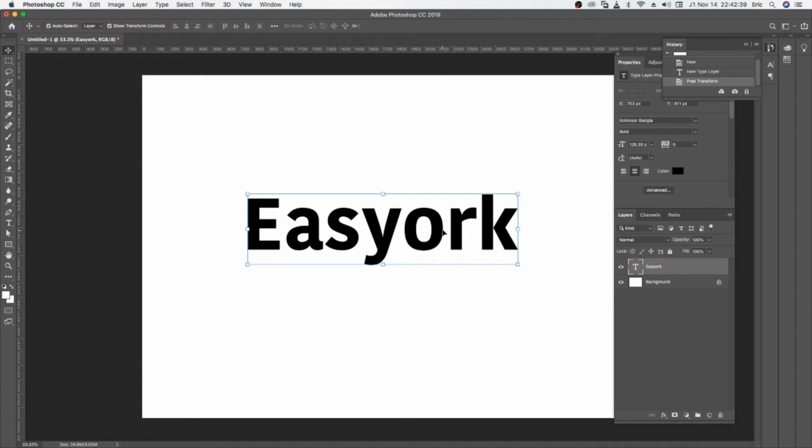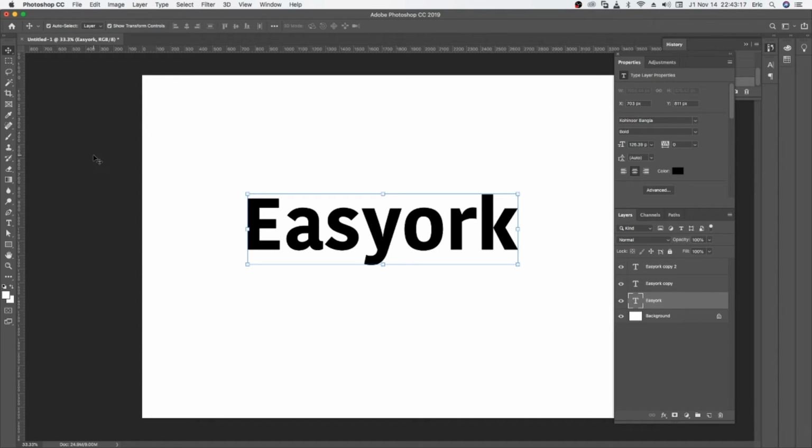The next thing I'm going to do is duplicate. I need 3 layers to work on, so I'm going to create 3 layers by just picking up the Easiok layer and dropping it at the new layer, or you can just do that by Control J to do a copy, or rather a duplicate. So the next thing I'm going to do, I'm going to start with the first layer.